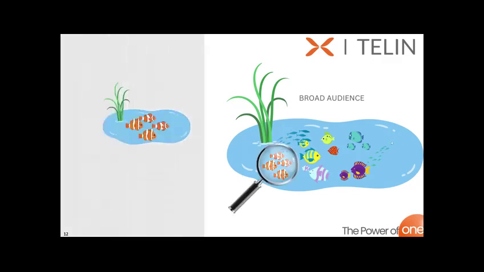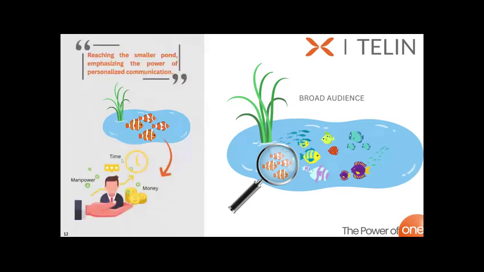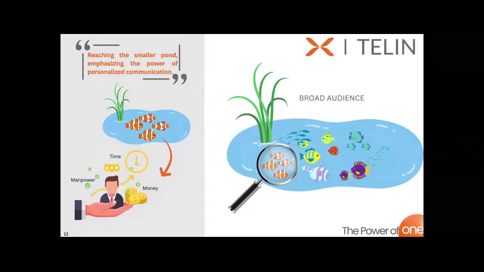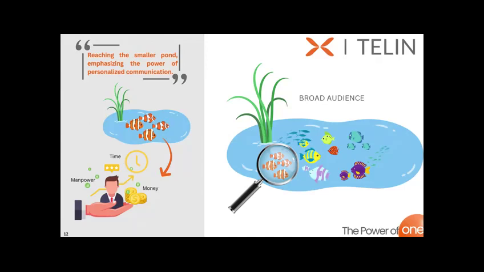Well, what if you just went out and you found a smaller pond that you know has more of those fish? Well, what can this lead to? What's going to happen is it's going to take less time for you to catch that fish that you want. You don't have to bring your friends. It's a smaller pond, so you don't have to involve as many people. That's going to increase manpower. And say you're spending all your money on lures or reels to catch these fish, well, it's a smaller pond, so you're going to save money on that as well. So just a little visual reference that I'd like to throw in here to kind of visualize what the ideal customer profile actually does when prospecting new clients.